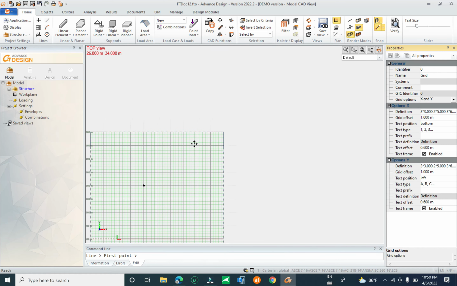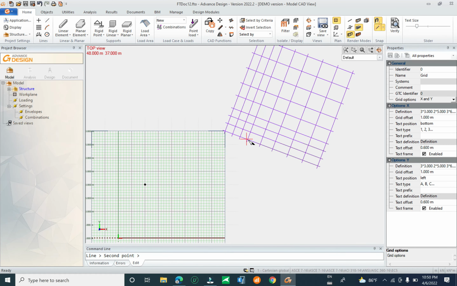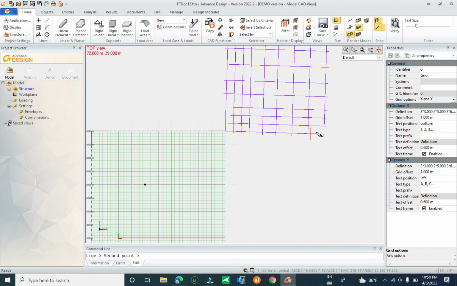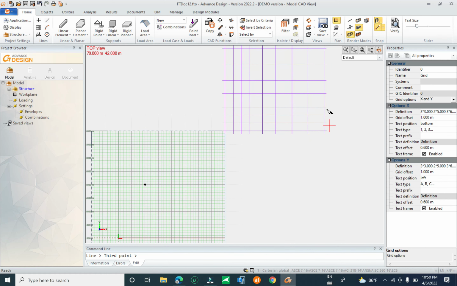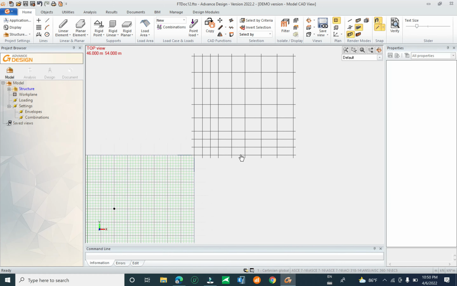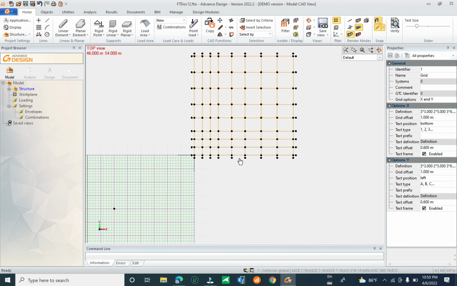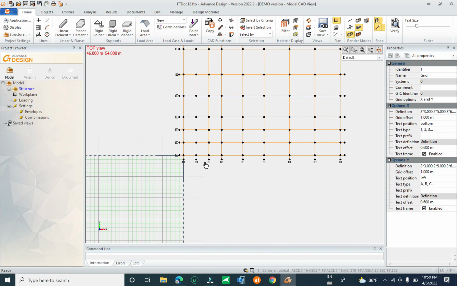Now I will click on this one and explain. You can click on the direction, another direction. Okay, let me escape. After that you can click on grid. You see here 3. I want to count it: 1, 2, 3.